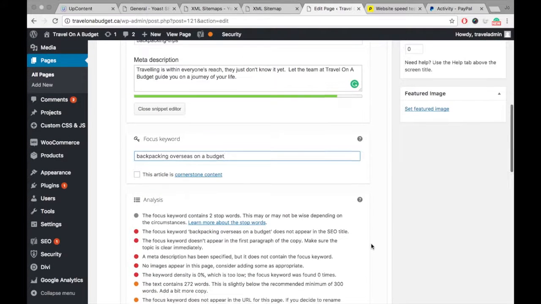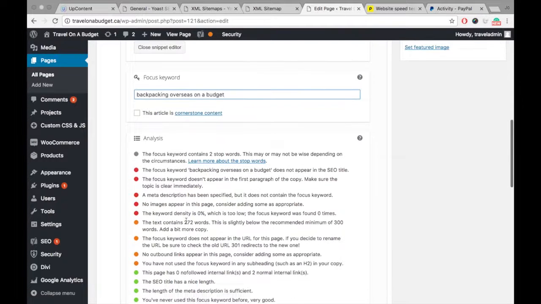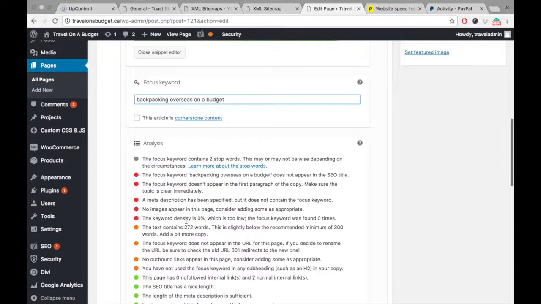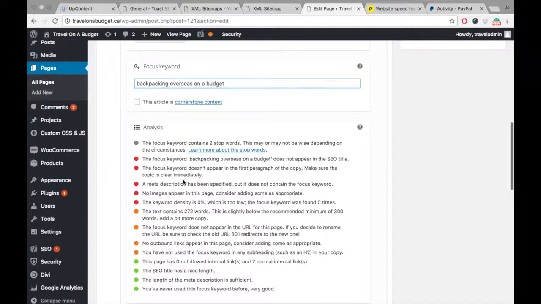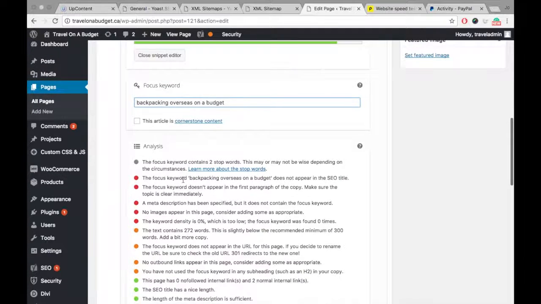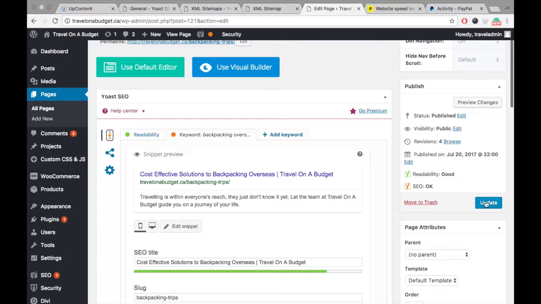And analysis will be here. This is going to show everything that we need to improve on. It's just an example showing you how it's done, so there's going to be a lot of things that I need to improve on, and I'll fix that down the line, but this is just a video showing you how to set it up. So now let's just scroll up and then press update. Readability is good, SEO is okay.